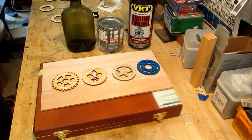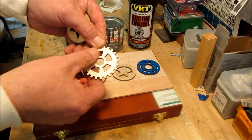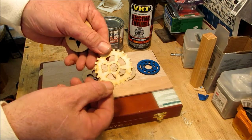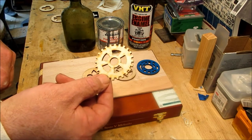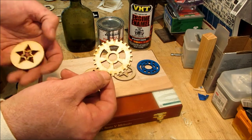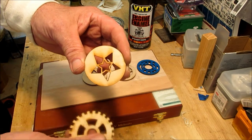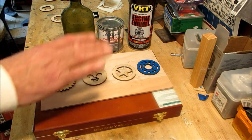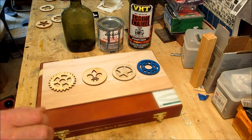But I kind of wanted to point out to you, when they come in, one side of them looks like pretty clear wood. The other side's got this almost like a burned rust looking thing. And this gear, it works really good with this gear. But it's got this burnt look to it. And you might like that. So there's a lot of choices you have here. They're ready to go. I didn't have to sand them at all other than just my own.